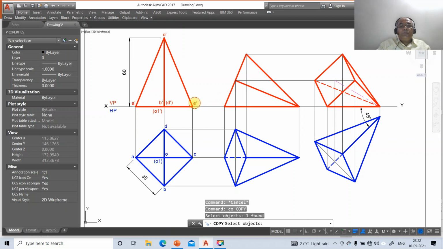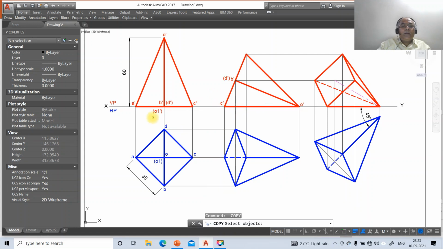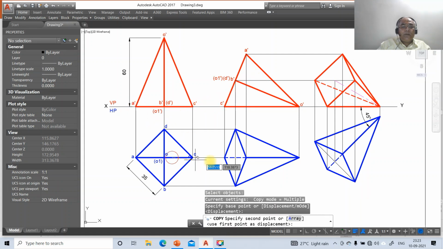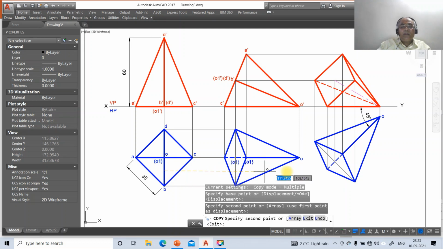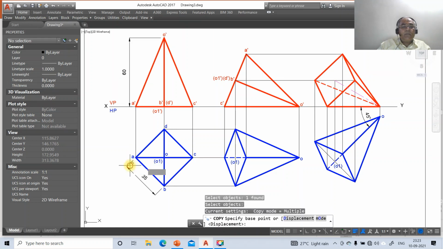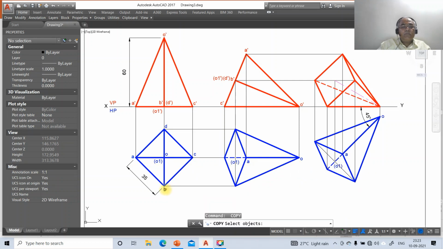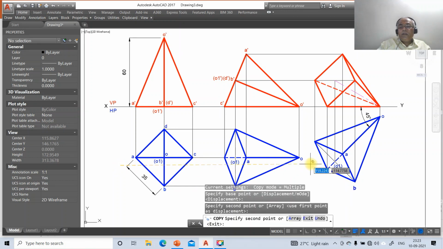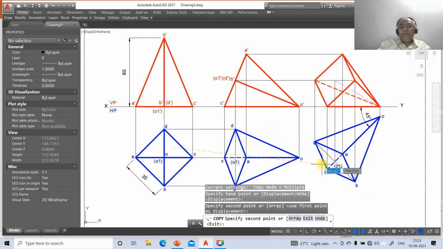Now you just go to copy this C dash here and this O dash here, then you copy this B dash here and this D dash here and this O1 dash here, then this A dash here, then copy, you take O and that O will come here, you copy O1, that O1 will be here and that same O1 will come here, you copy A and that A will come here, you copy B, that B will come here and that B will go here, and you copy C, that C will come here and that C will be here, and you copy D and that D will come here and that D will be here.